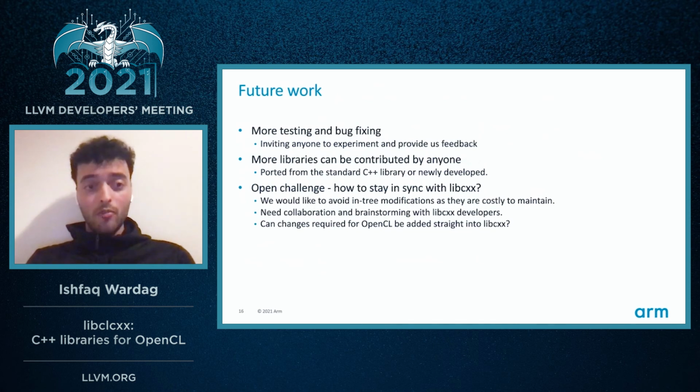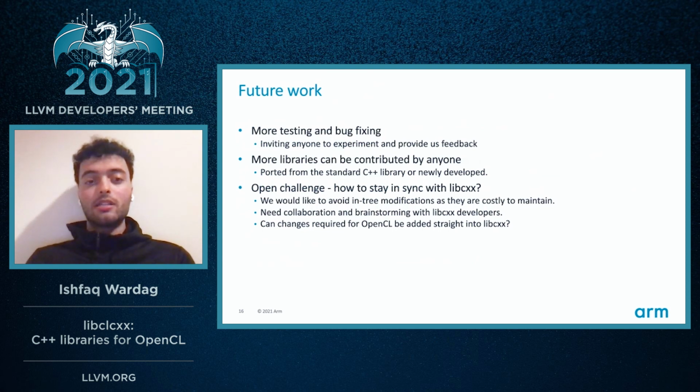Regarding future work, we need to do more testing and bug fixing. We are inviting anyone interested to experiment with the library, and any feedback would be greatly appreciated. In the future, more libraries can be contributed by anyone. These could be ported from the standard C++ library, or they could be newly developed.